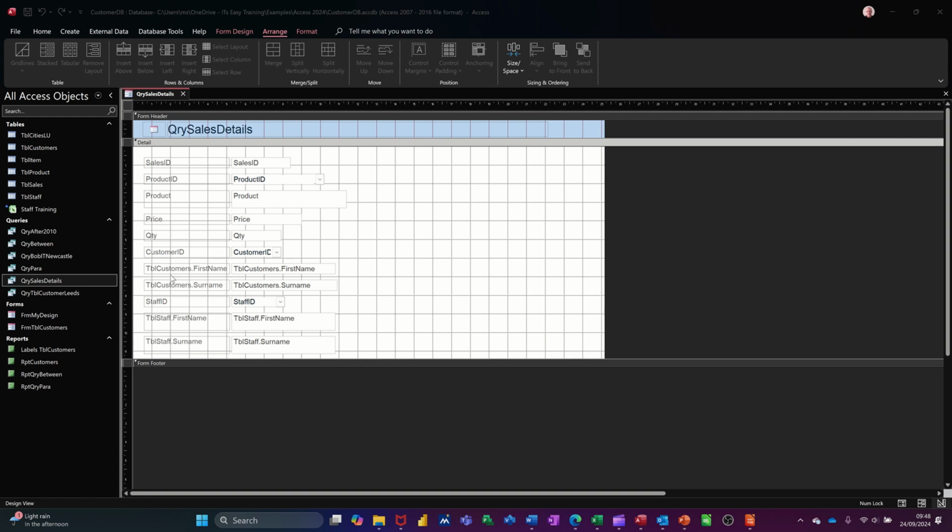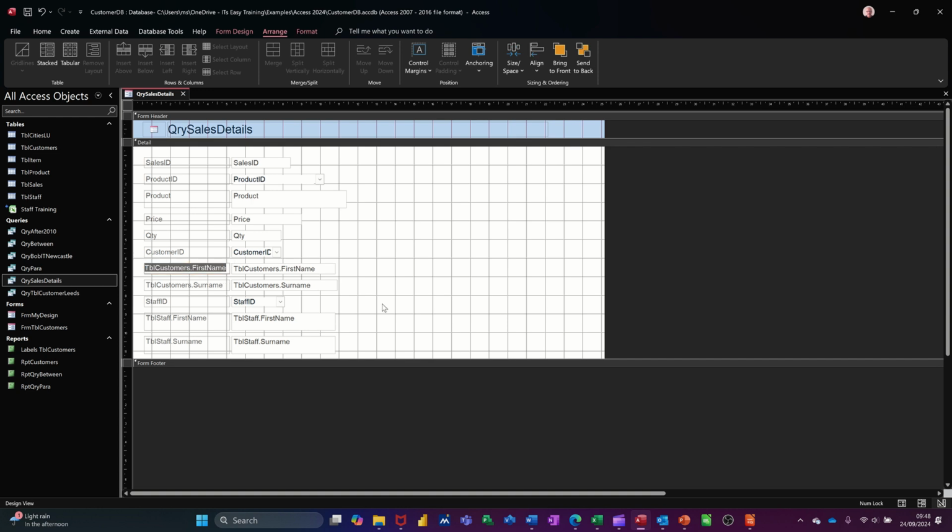These labels have got the table references as well, which I don't really need. So I'm just going to change this label just to the word Customer. First name I'll have to put, and then Customer surname. Like that, and then I'll just get rid of the TBL bit and get rid of that full stop and do a space. Same with that one, just to tidy this up, because you don't want it to look like this when you're filling it in. And then get rid of the dot, do a space.